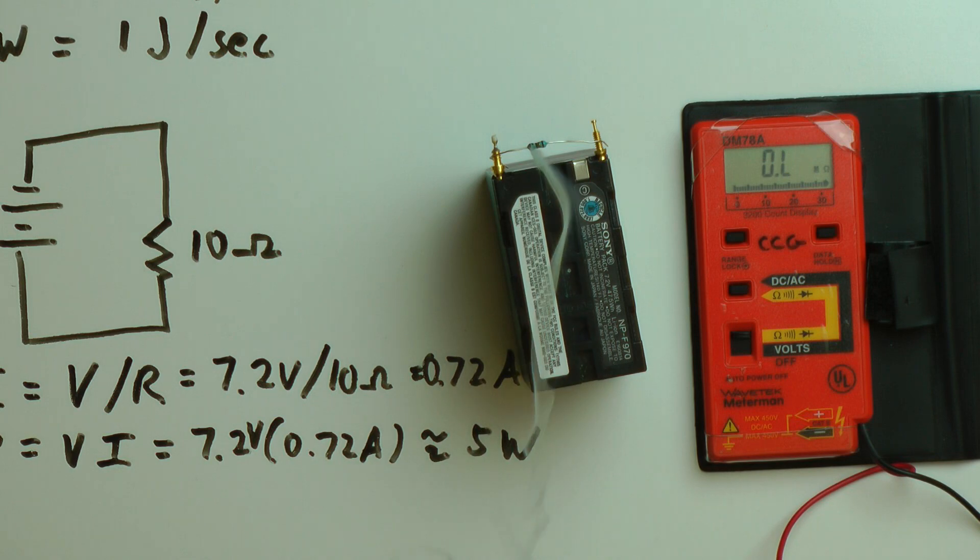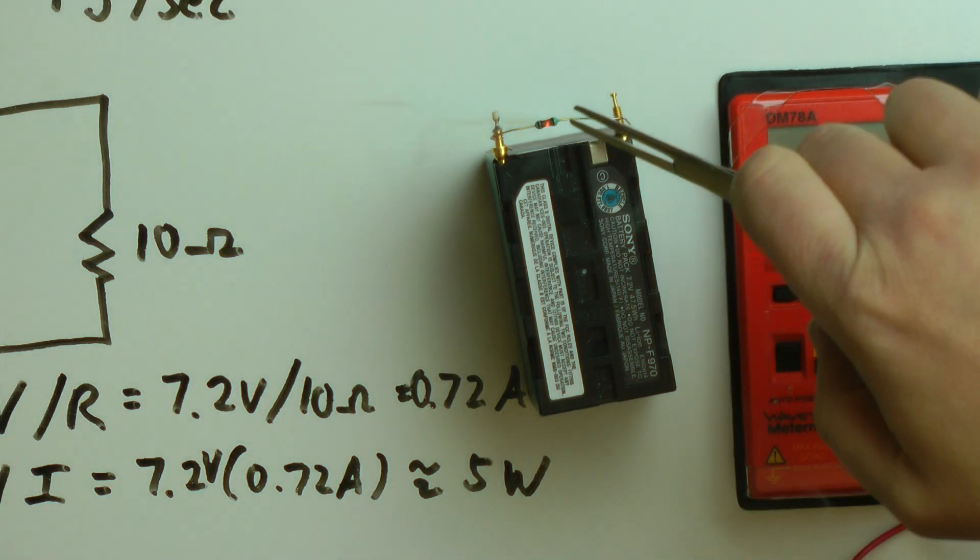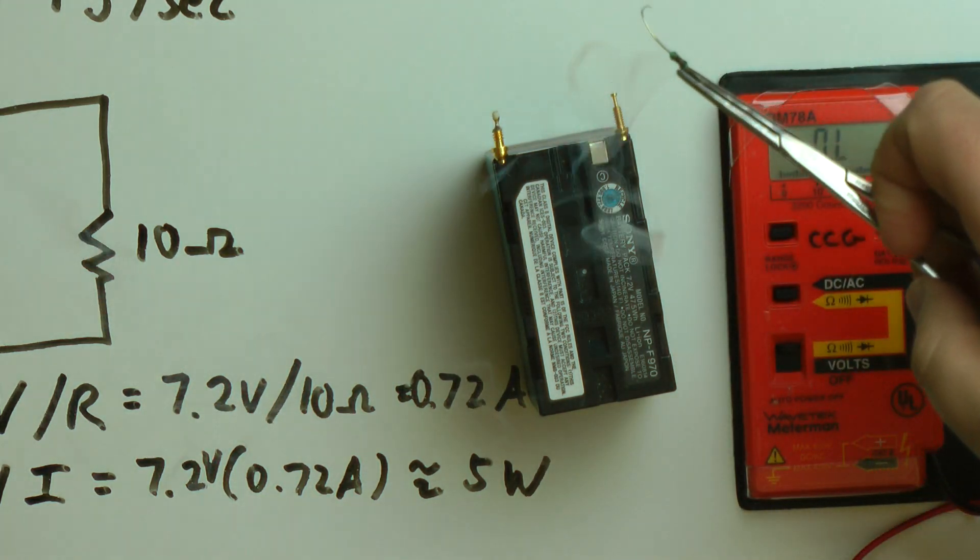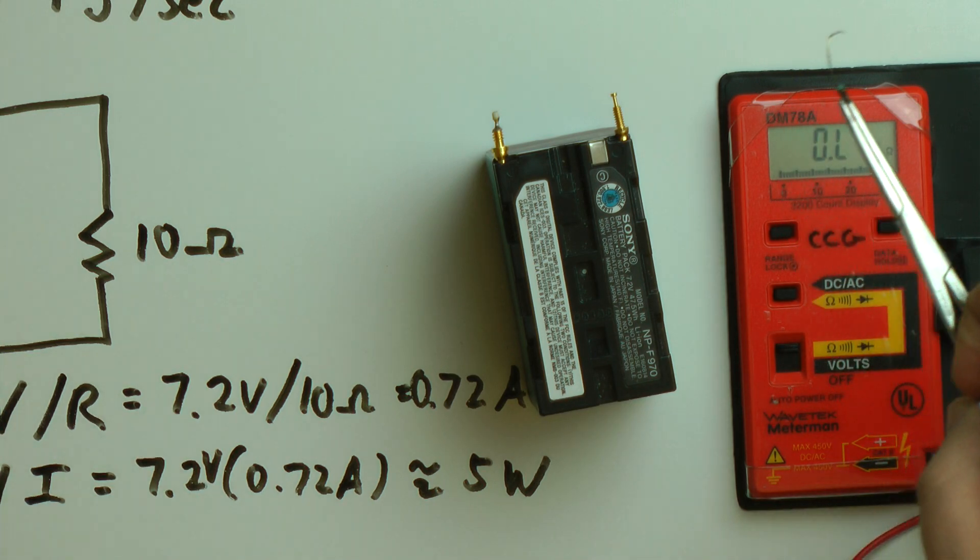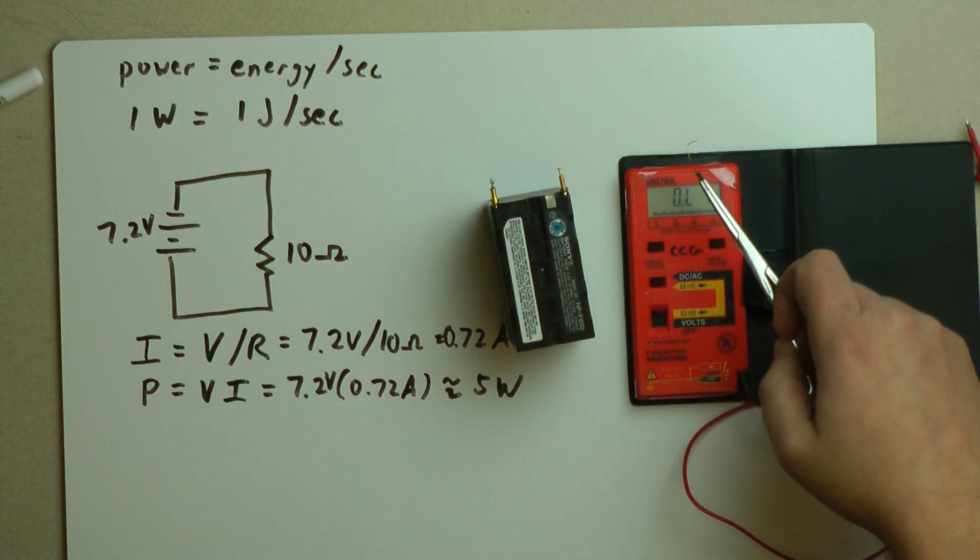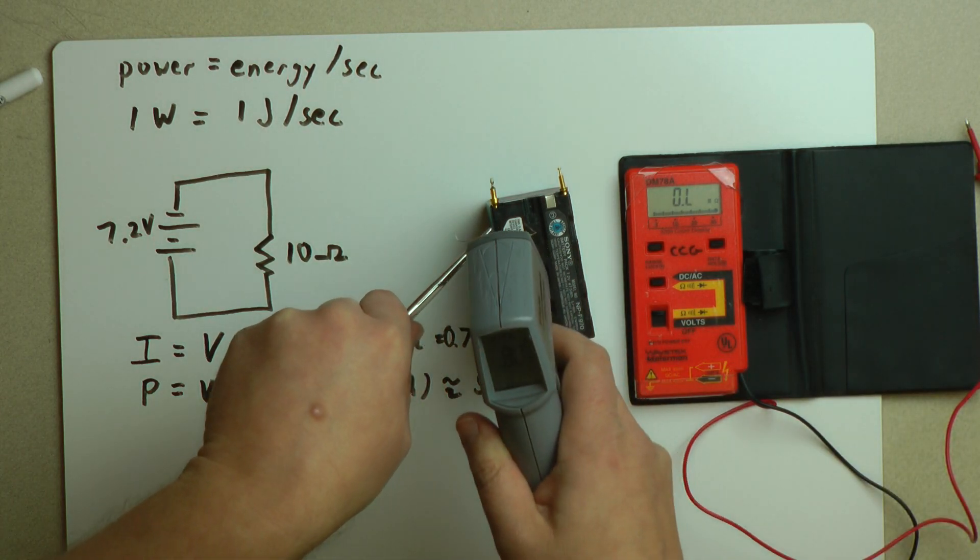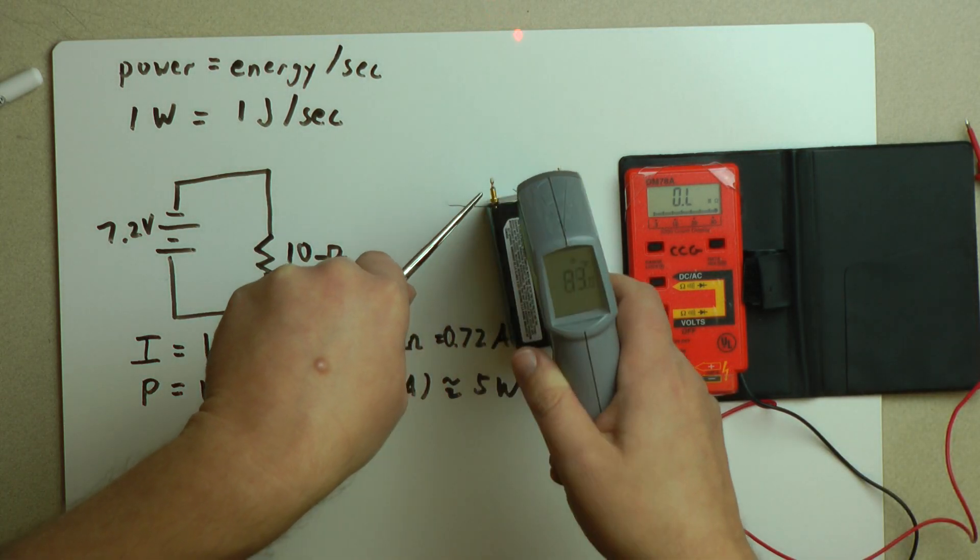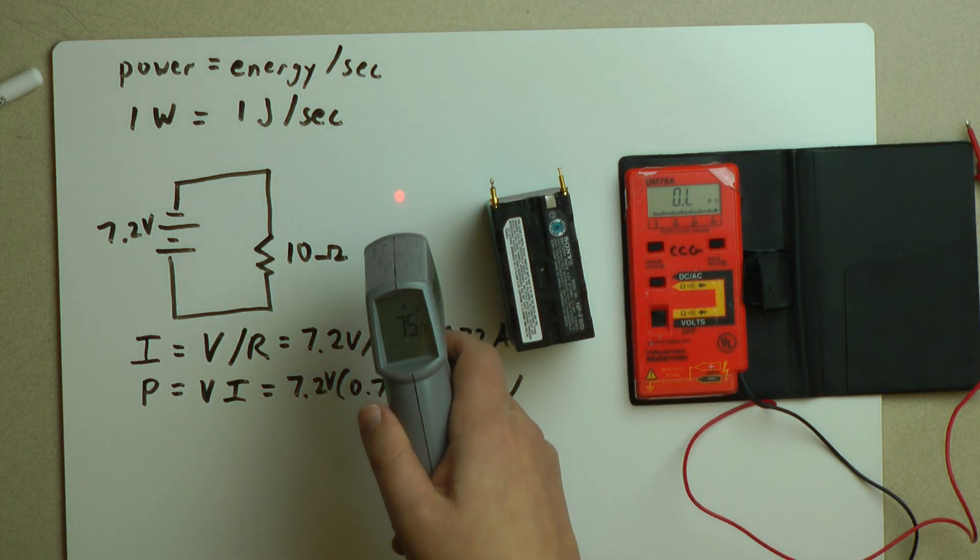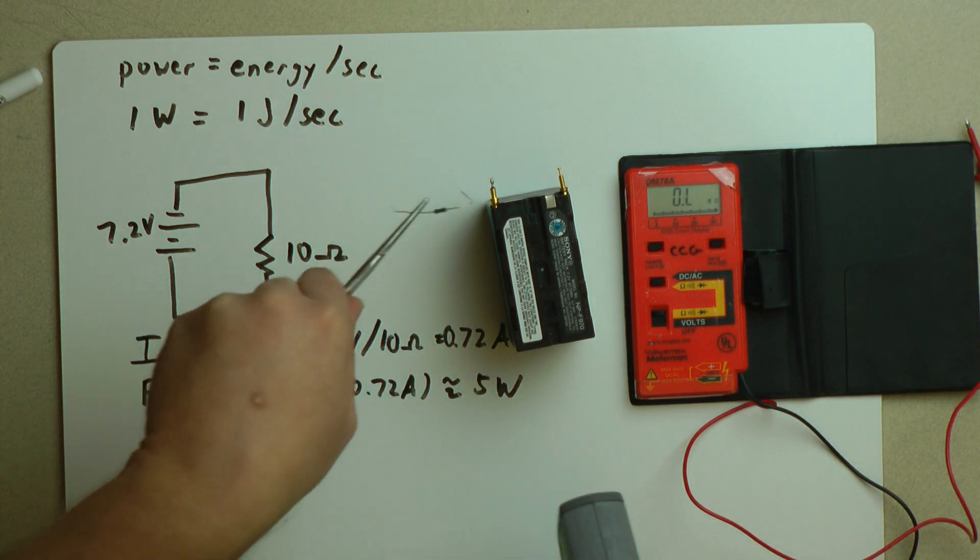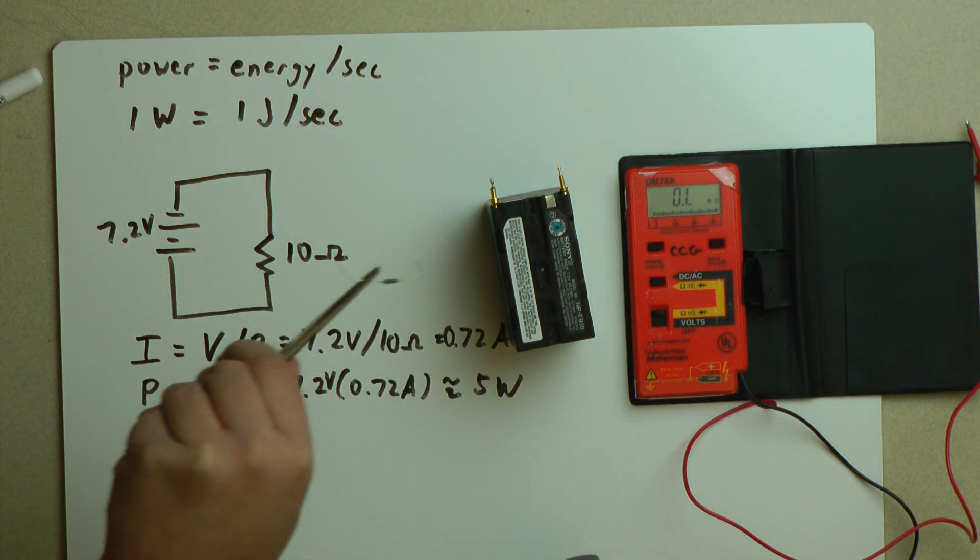And we let the magic smoke out. Now, this is a bad idea. Don't inhale this. Actually, we are literally catching fire. So that was a bad idea. Matter of fact, if I look at this thing, clearly it got quite hot. It's cooling off quickly now. But given that the ambient temperature is around 75 degrees here, this thing got to burning heat pretty quickly. Yeah, so that was a bad idea.